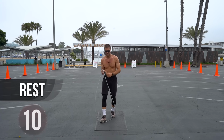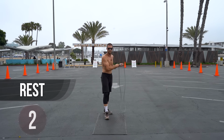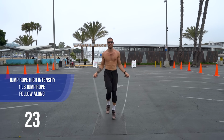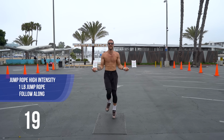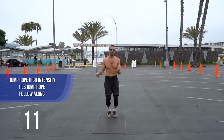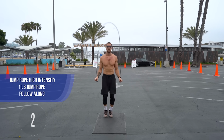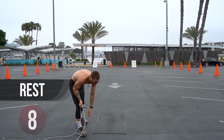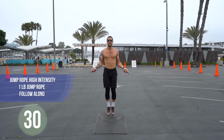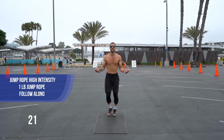Two, one. Sprint it out. Keep that core nice and tight. Turn all this movement. And keep that posture nice and vertical. Let's go, we're almost done with this round. Round number two, almost. Come on, dig down deep and push yourself.